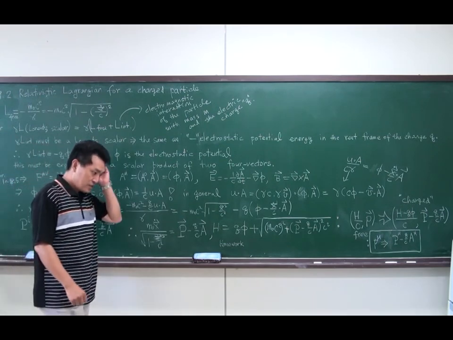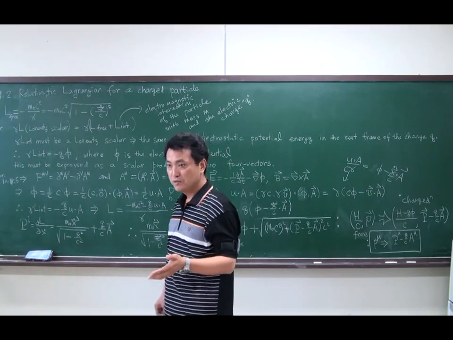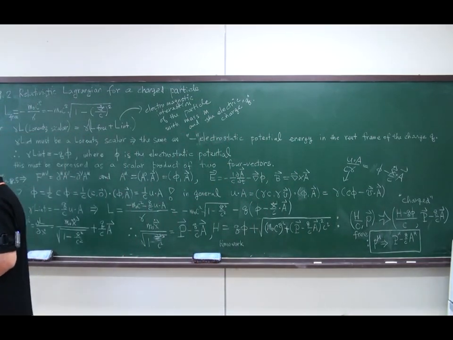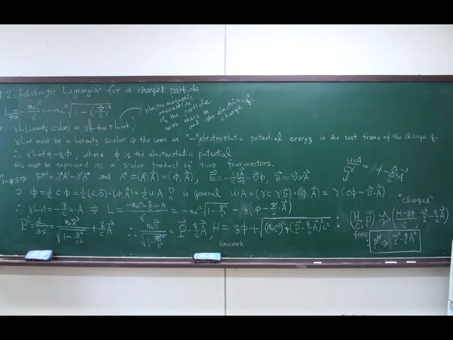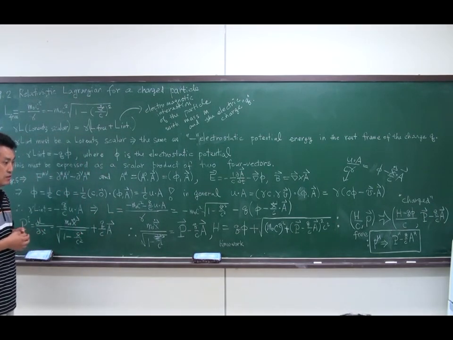But the Lagrangian is T minus U, so the kinetic energy is subtracted by the potential energy, and the potential energy due to the electromagnetic interaction can be computed. So gamma L int can be evaluated in the rest frame of the charged particle. The charged particle acquires two kinds of potential: the electrostatic potential phi, and the magnetic field, which is generated from the vector potential A.